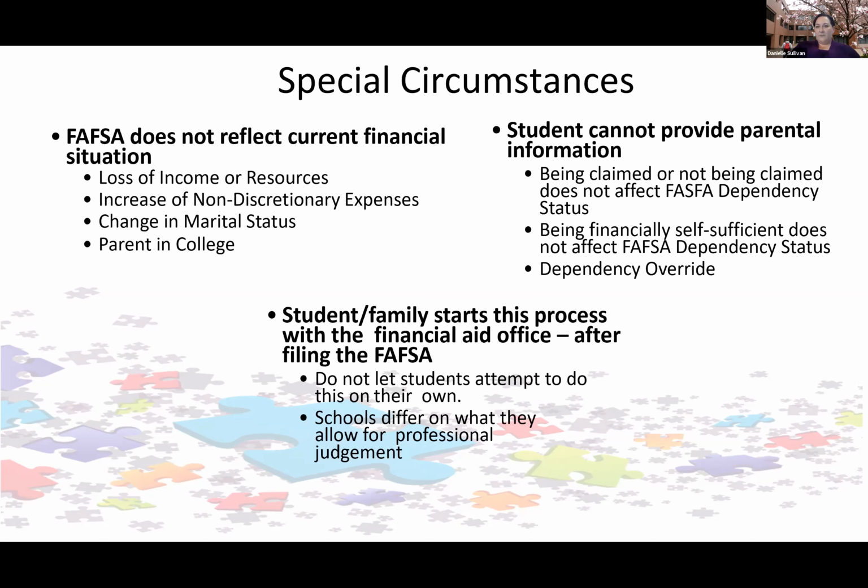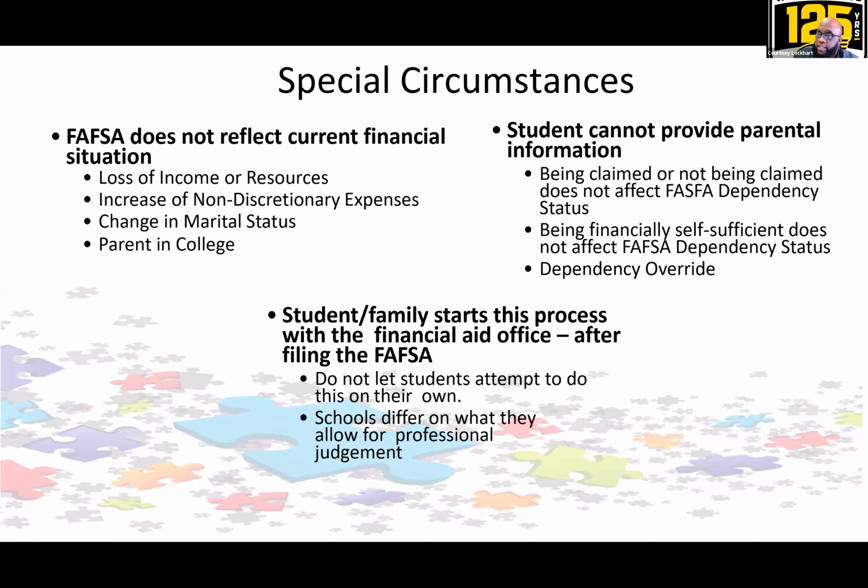But if you don't really fit those scenarios, but let's say you have a circumstance where you don't know where your parents are or they are kind of in and out of your life, you can take your situation to your financial aid advisor and just discuss it with them, and then they can help you figure out if you can submit the FAFSA without their information by writing a letter and getting third-party documentation, and it's what we call a dependency override. So we also do allow these at Johnson County Community College, and we'll send an email out to a student if they didn't provide their parent information to encourage them to set up an appointment with us so we can talk about their individual situation.